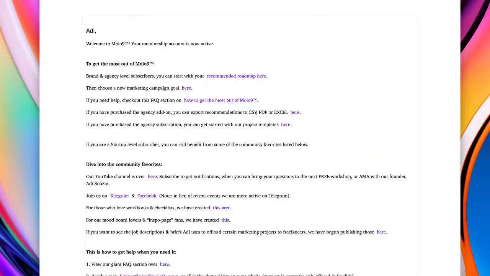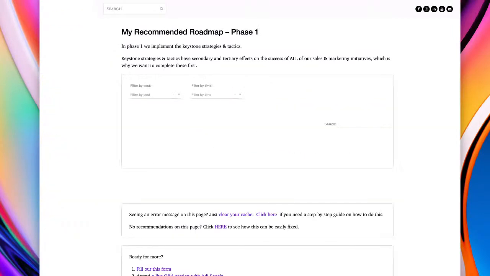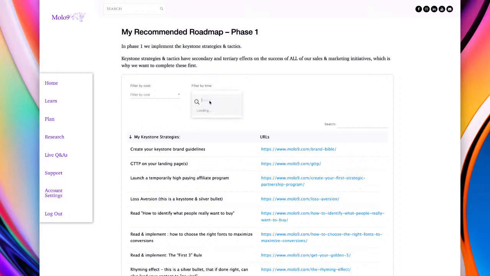Click OK, and you are set to go. Now, next, after the recommended roadmap, which is 3 phases for you to go through, if you are crunched for time, you can filter the results by time or by cost. The cost and time, it will only show you the time constraints and cost options that you have for that specific page.